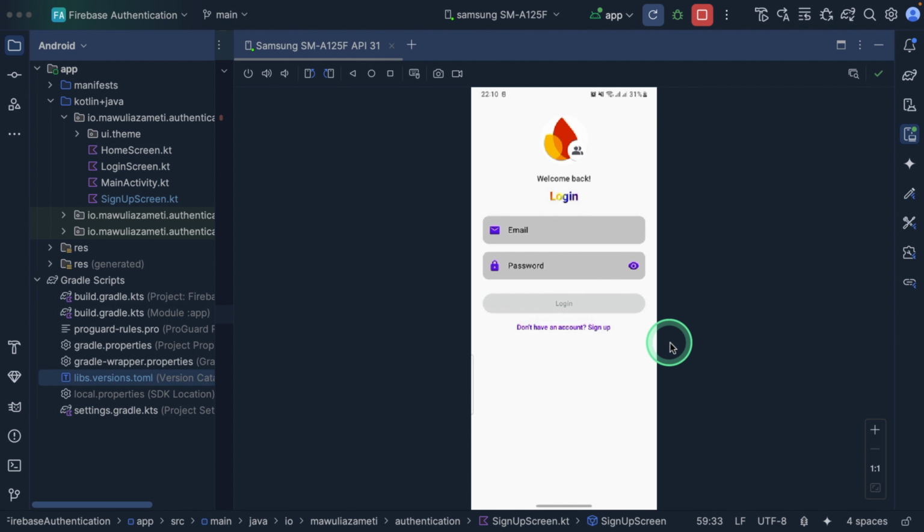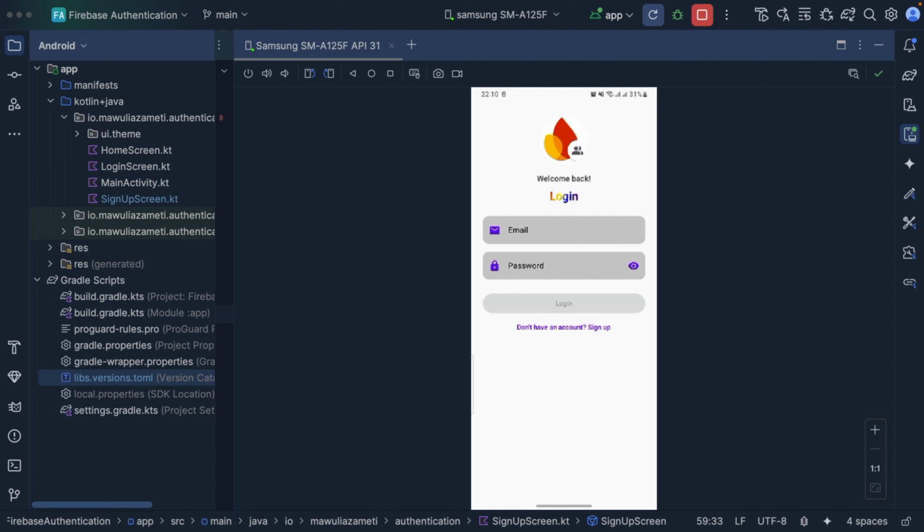But you don't have to stress yourself over that. That's where Firebase Authentication comes in handy. You don't have to build all those from scratch. Firebase Authentication handles everything for you. It also supports many login options like email and password, Google sign in, Facebook, phone number, etc.